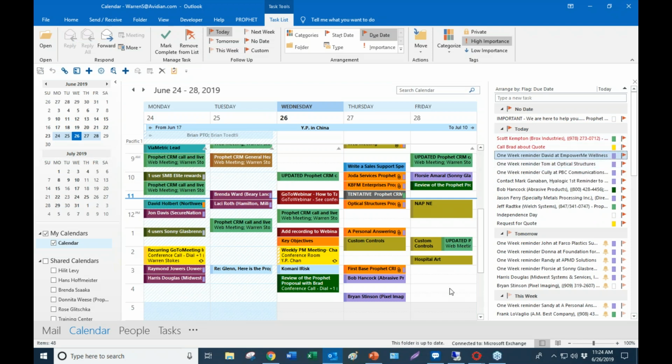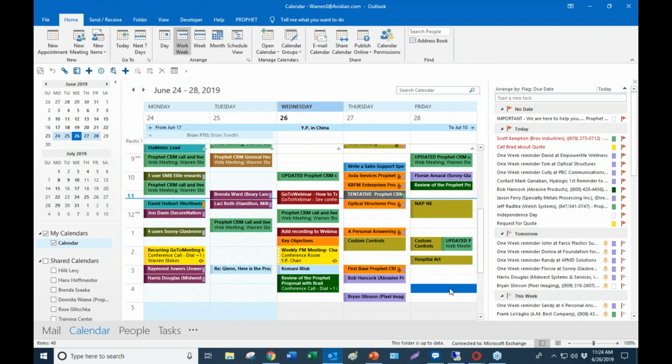Now, how does that work with a calendar? Well, a calendar has two functions, but overall it's to block off time to get something done. It's block off time to perform a task, if you will. Think of it that way. Unless it's something you can do in just a matter of seconds, one of the things you probably need to do is block off time to do it, like following up with someone or calling someone or things of that nature. So the ideal situation then is to set both a task and block off time on your calendar to do it. And here's why.